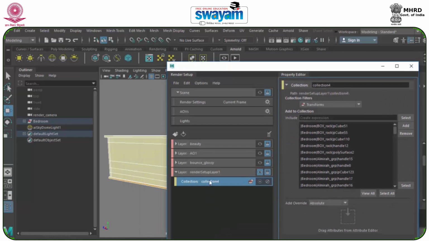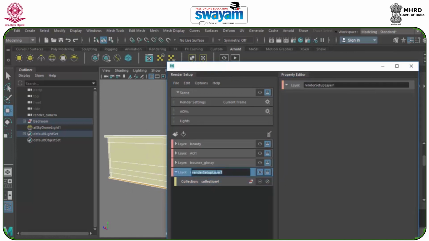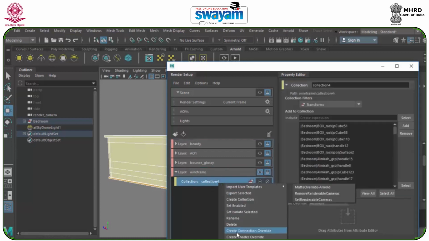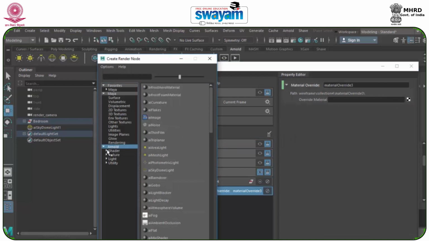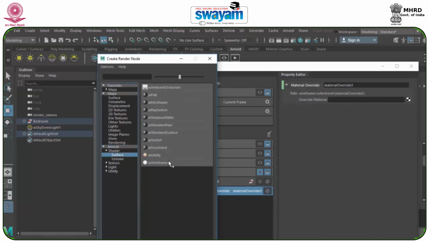So after that we'll rename this wireframe, and what else we have to do, just go to the create material override and click here and just go to the Arnold shader surface, and here you have the AI wireframe.